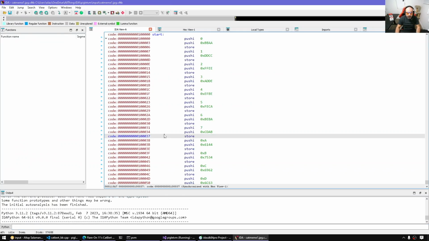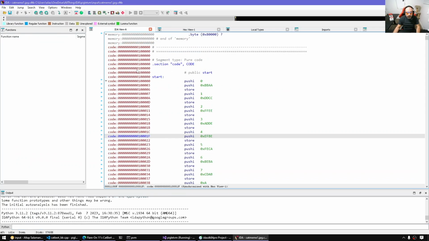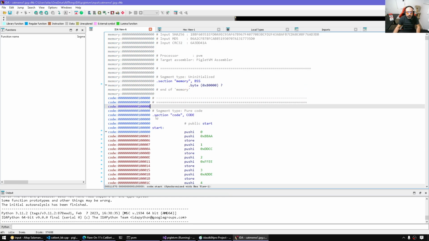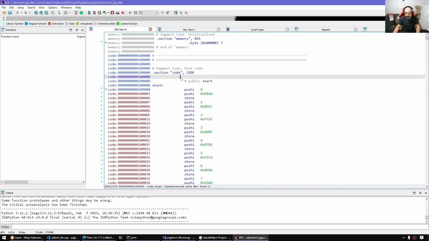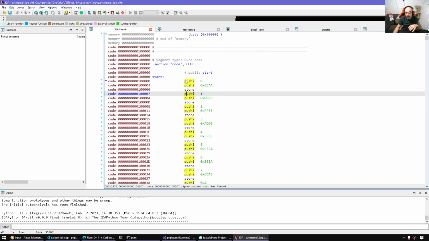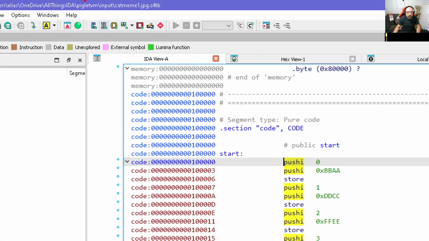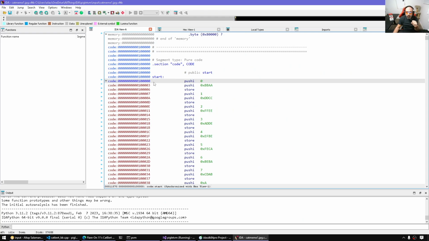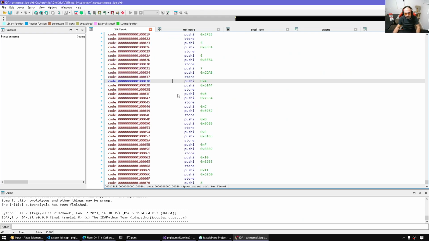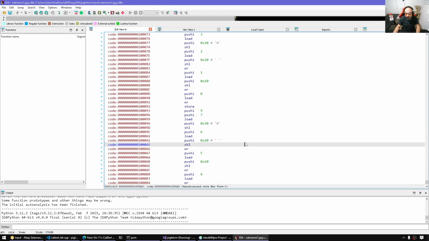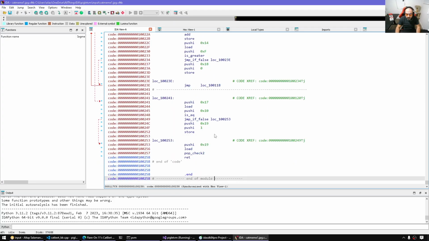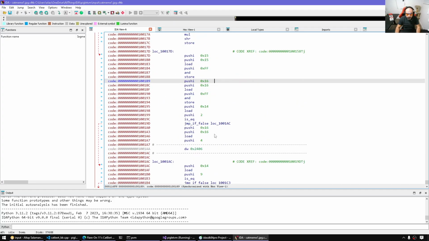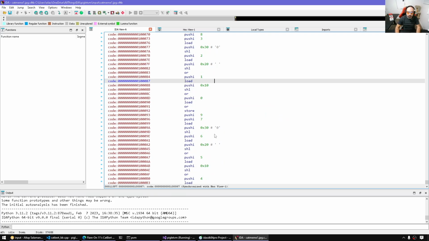The file loader finished and populated the database. So here we have, for example, the code section, and here we have memory. And this is the disassembly from that embedded PVM bytecode in that input file. The input file in question is here, catmeme1. The file loader knew how to parse the file and populate the database. And this is coming from the processor module. So let's dig deep into the file loader logic.